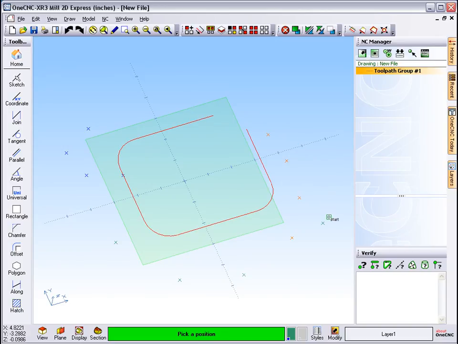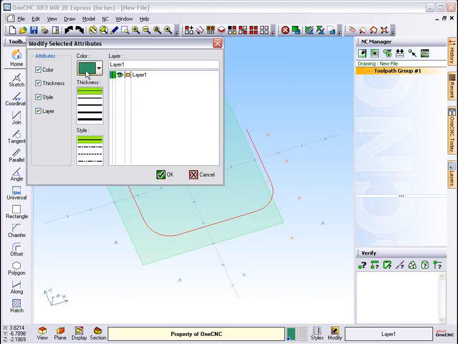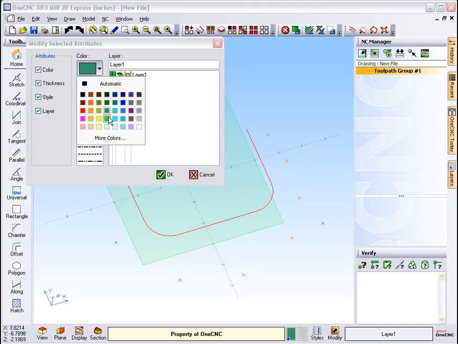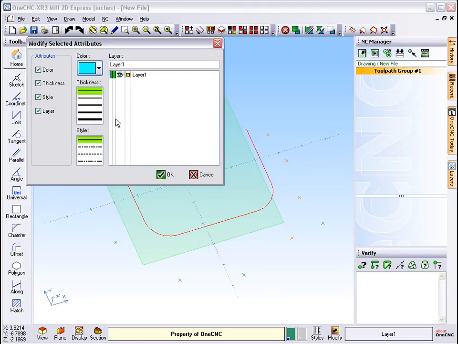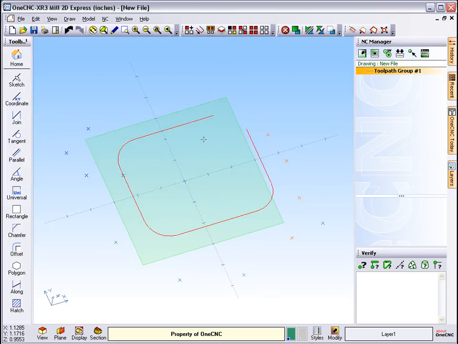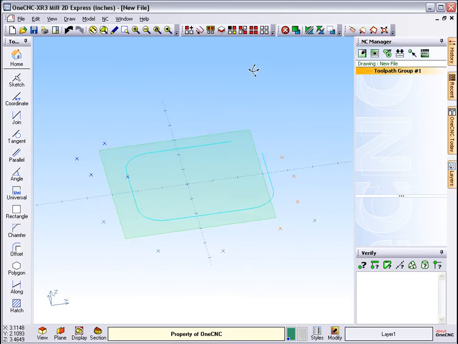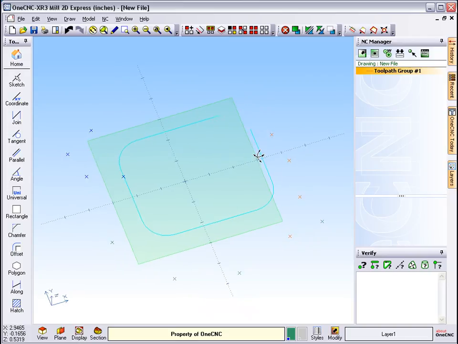Now that I've selected that, I can come down here and select the modify button, and now I can change the line style, the layer, the thickness, the color. Why don't we change the color? I'm going to change the color to a light blue and then click OK. Now this geometry is still selected, so I'm not going to see the light blue yet until I deselect everything. And now you can see the light blue geometry there. So if you ever want to modify geometry, make sure that you select it first.